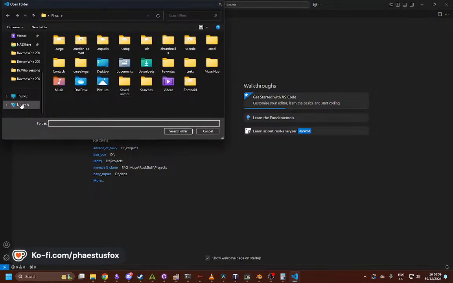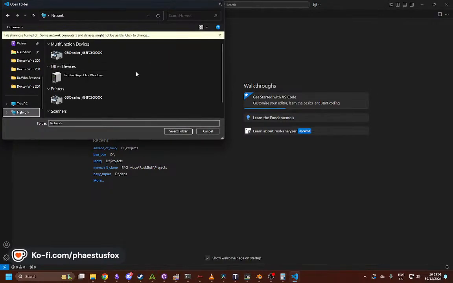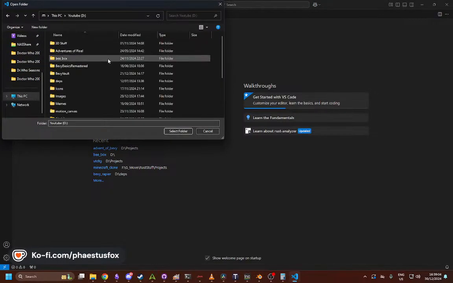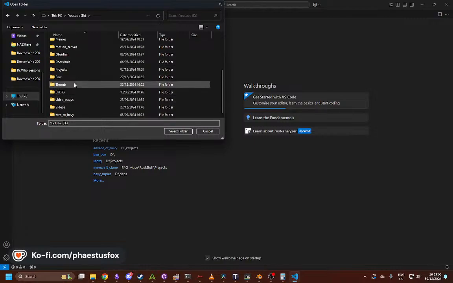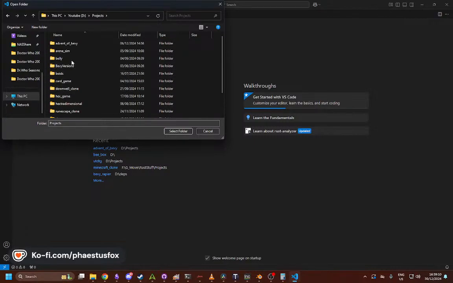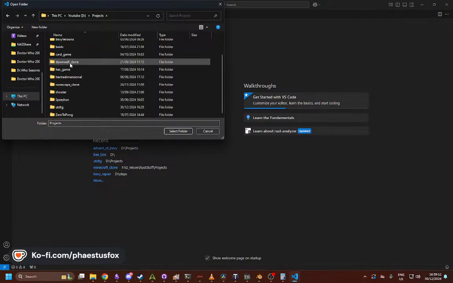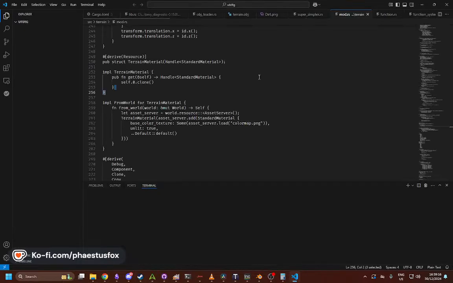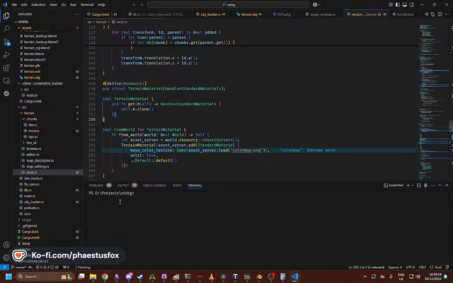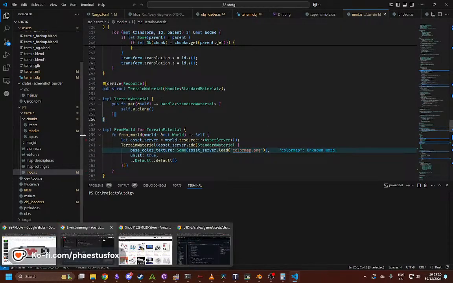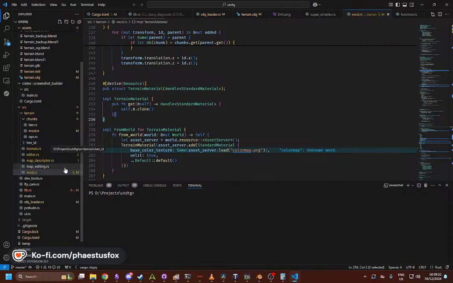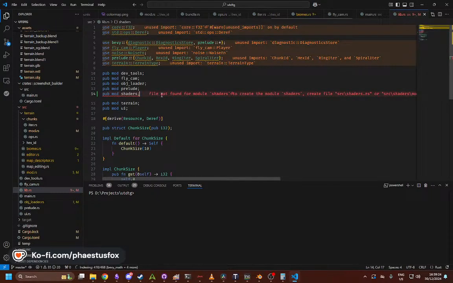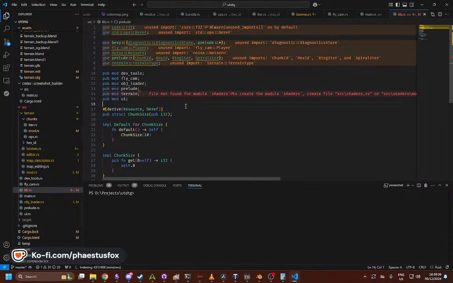Open folder here, YouTube, projects, untitled does again. Yep, hopefully that fixes whatever's wrong with my Rust analyzer. Yep, shaders is gone. Goodbye. Shaders is gone. Thank you.